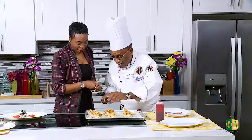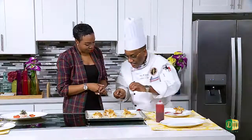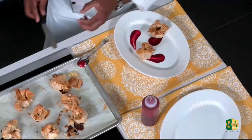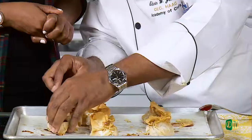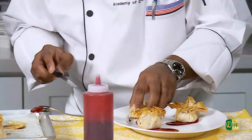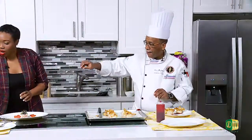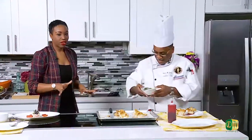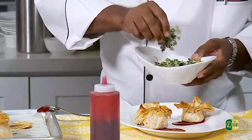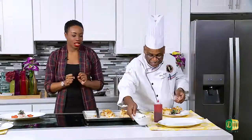Now, you think about the Brie, the onion relish. Yes, I forgot we put that onion relish in there. The crispness of the filo dough, all right? And of course, the little tartiness from the raspberries. And if you pass me the microgreens there. And these microgreens, like you told us last time, aren't cheap to come by. They're very expensive, and they add that little gourmet touch to every meal, right?